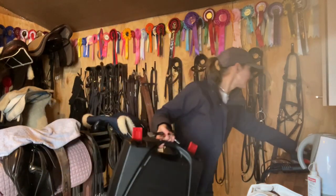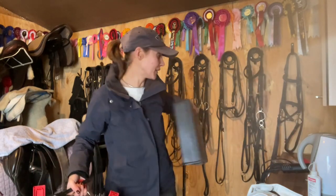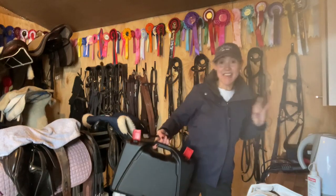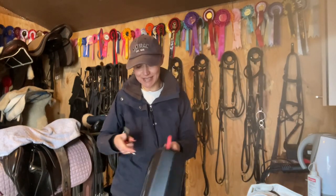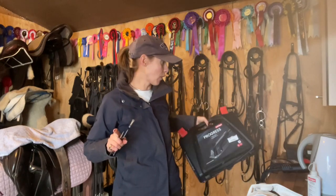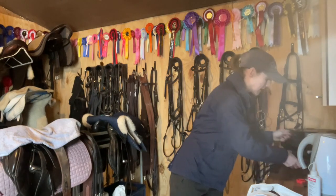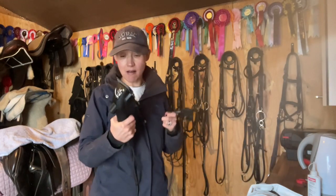I've got my old liveryman ones here from when I was a child, and they have finally given up the ghost, and so I've invested in this pair at the beginning of the autumn, and these are them.